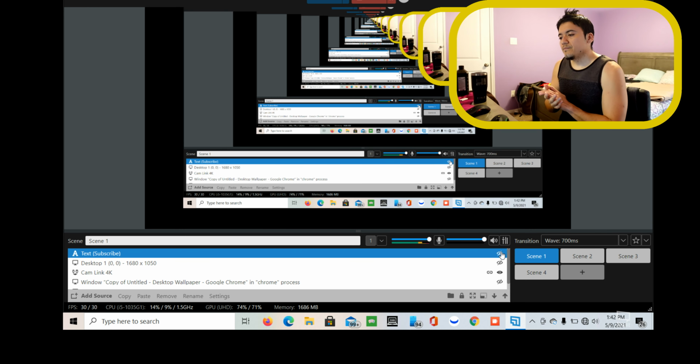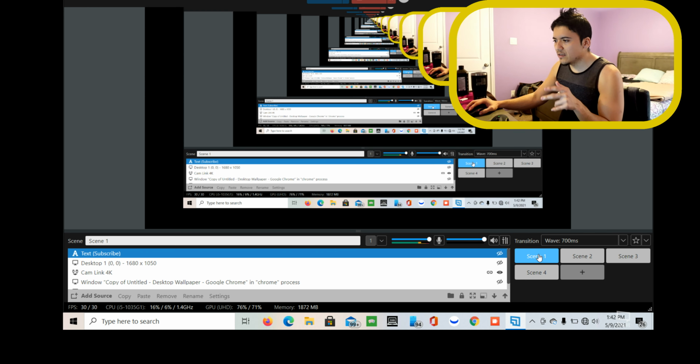So another thing I'm gonna show y'all is the different scenes. Now you can switch different scenes. You can have multiple cameras. Right now I only have my Sony ZV-1. I do have the camera from the laptop, but it's not really good. So I do have a video where I use both, and you can see it.